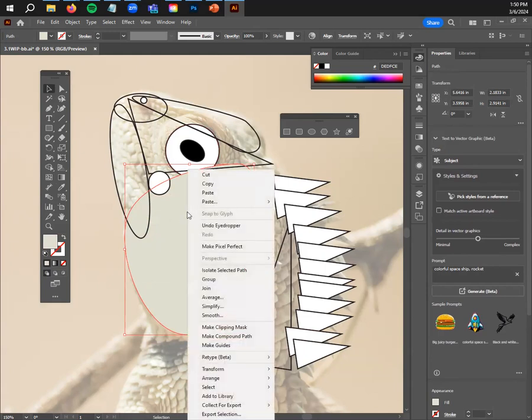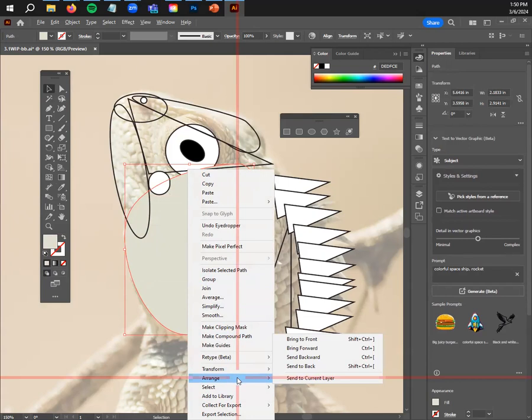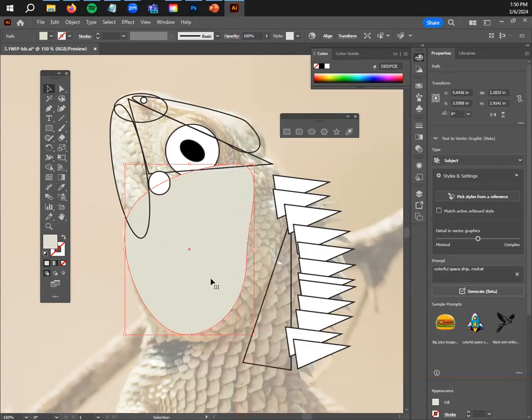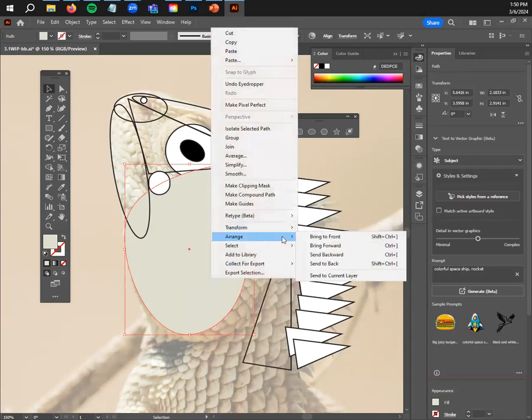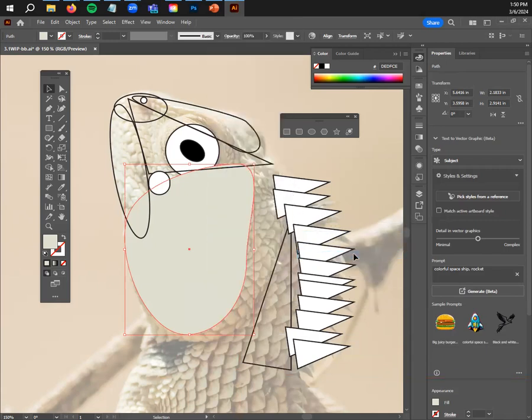So to fix that, you can right click on any shape and go down to this Arrange section. The Arrange section allows you to bring your shapes forward and backward. If I just want to go backward one layer, I can click on Send Backward, or I can hold the Control key on my keyboard and press the bracket key, which is right next to the P key. See how I'm just holding Control and pressing bracket?